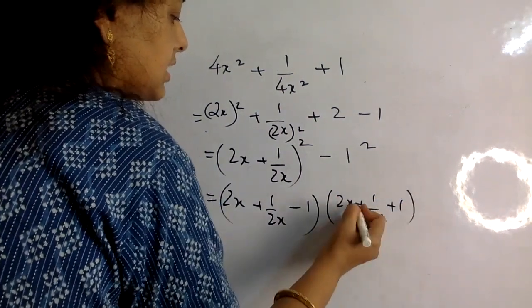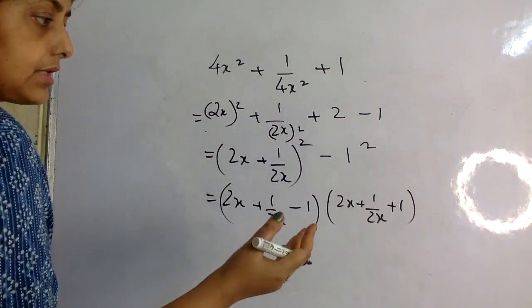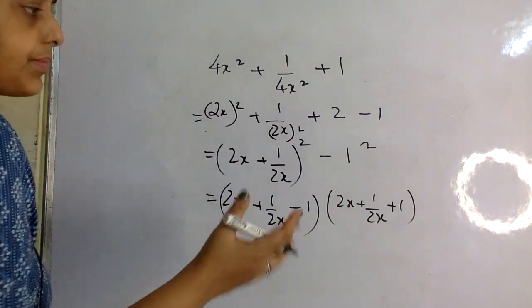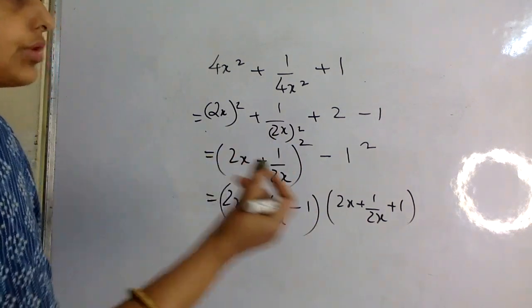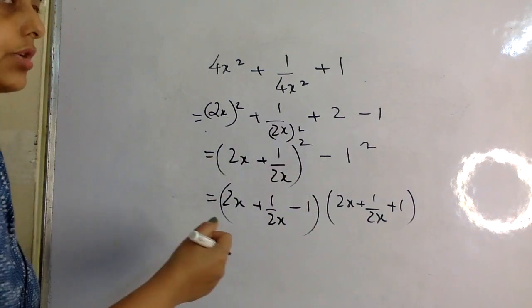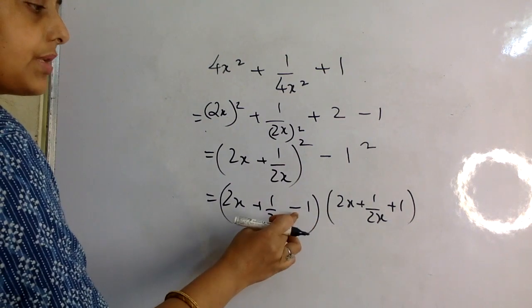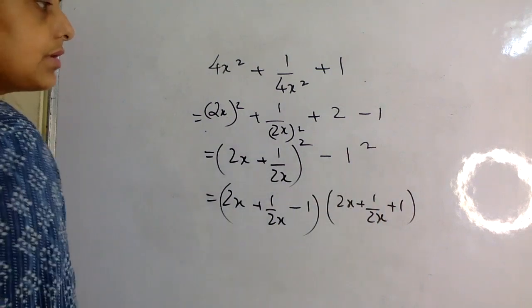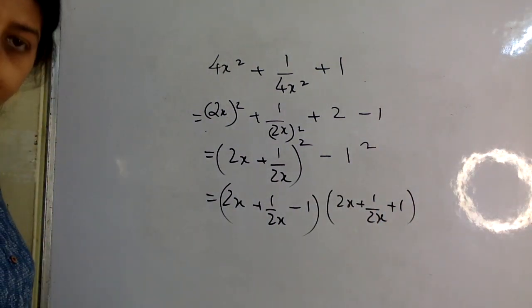Many students ask me, can we first write the plus and later write the minus, or first the minus and later the plus? The sequence does not matter, because as long as we are doing a product, if we have 2 into 3 or 3 into 2, it does not change your answer. So you can write a plus here, minus here, or the other way around, it does not matter. So this is my final answer.